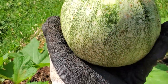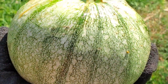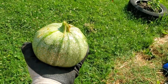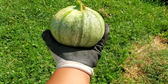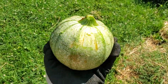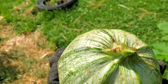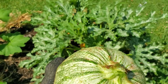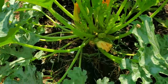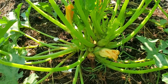Wow, look at that! The brown stuff on it is just cinnamon. This has got some weight, so I'm going to take it in the house and weigh it and see how much it weighs. But the plant is producing more fruits, so we're just going to wait and see what happens.